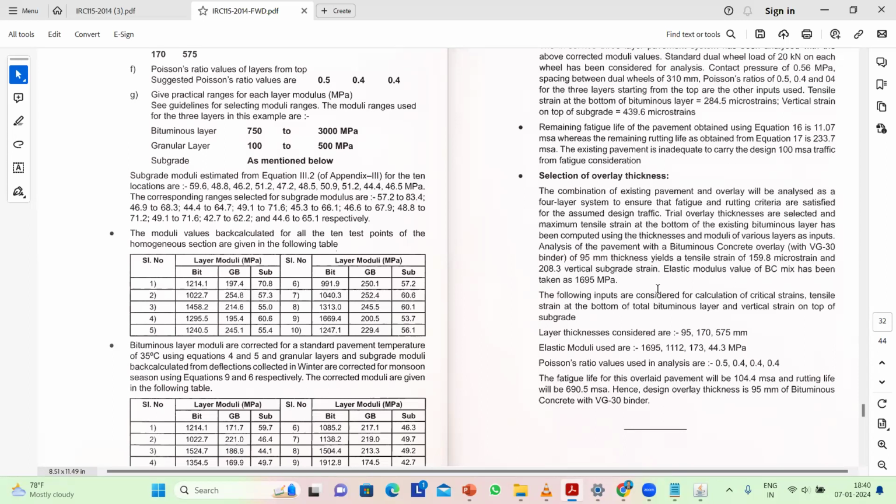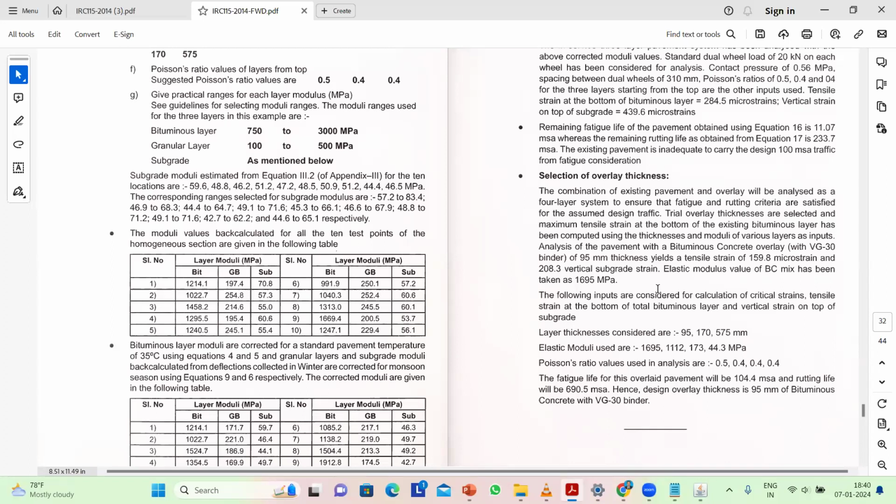We applied temperature and seasonal corrections, and out of the 10 values we took the 15% value. We know the thickness from the test pits, and we ran the ITPAVE software. With the strains you get from ITPAVE, you substitute in the NF and NR equations from IRC 37, and you understood that the design traffic is more, but your NF and NR values are less.